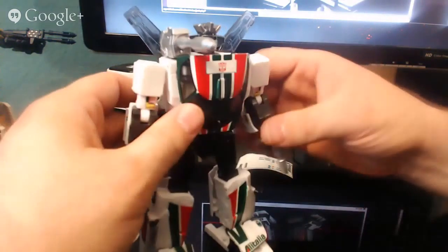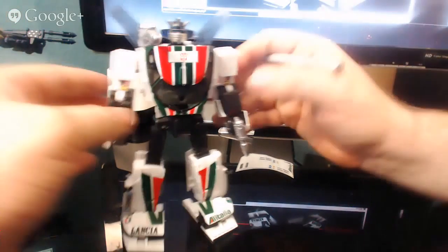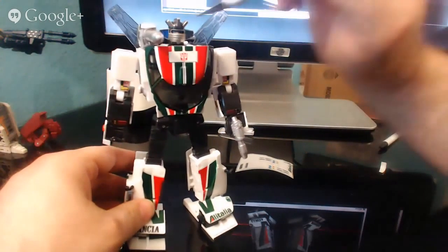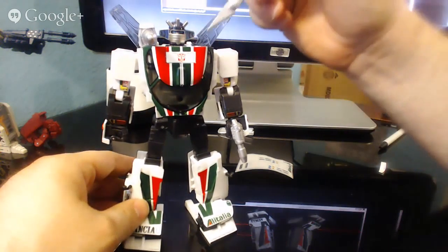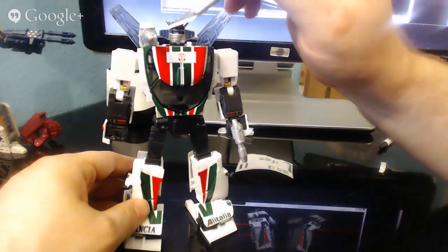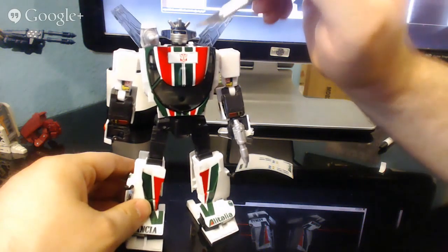Okay. So in robot mode, you can see a bunch of stickers. And I do like these stickers. I feel like they really do make the robot mode kind of pop. There's stickers here on his little ear things just to make him kind of shiny. In the cartoon, this is how he talked. He doesn't have a mouth. Whenever he talked, these little guys light up. And there's actually a third-party head you can buy for him that gives him more translucent ear mouth things.